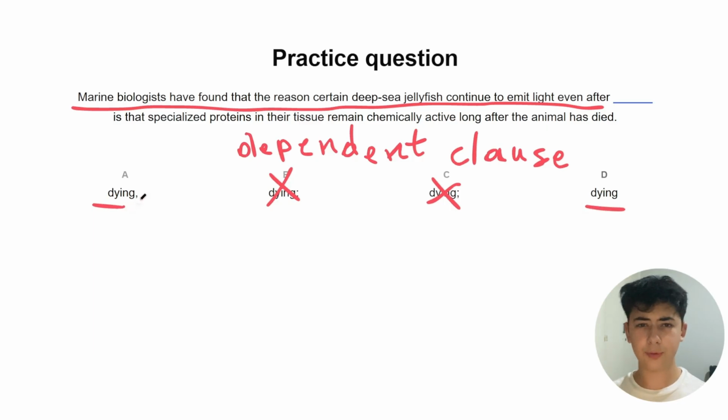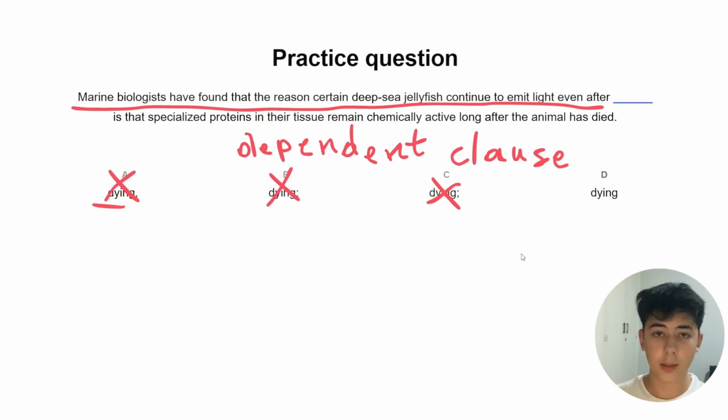Well, in this case, A doesn't really make sense, because why would you have a comma when you don't really have a non-essential item to be boxed off? You don't even have a list, and you don't even have a conjunction or a coordinating conjunction like because, although, whereas. So in this case, you can actually eliminate A. So that leaves us with answer choice D in this case. No punctuation mark at all. And that's actually correct because dying here is just a gerund, completing the phrase even after dying, which flows directly into is that. It really needs nothing to separate it from the rest of the sentence.